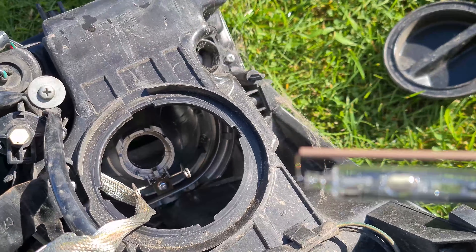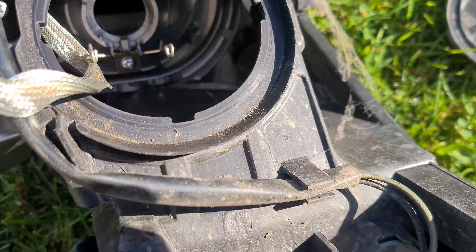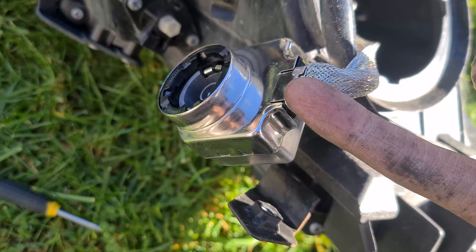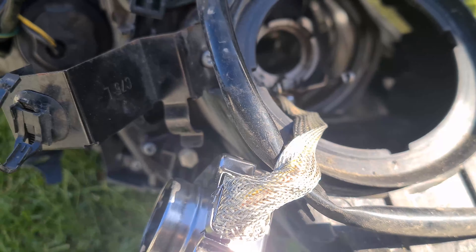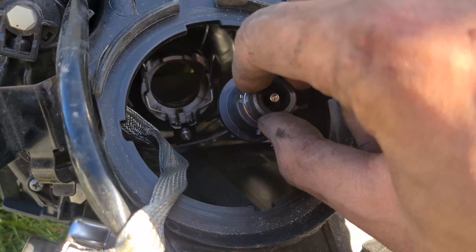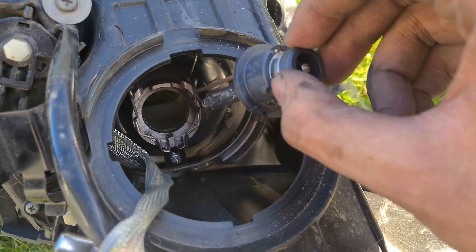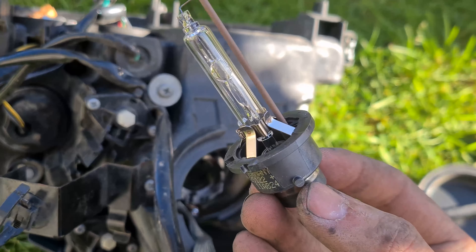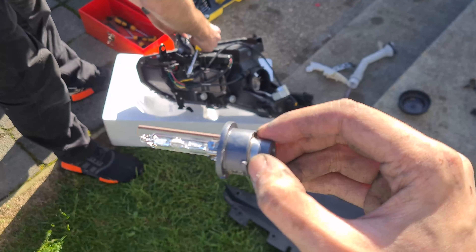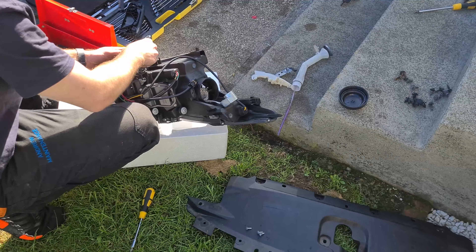So this is your factory light. There is this cover right here — you have to turn it super tight, so you have to use a plier. Then you're going to get to this piece. You just turn it to the left, unclip it, and you will get to those two little clips — a spring holding it down. You just push it out and turn it outside, same on the other side, and this will pop out. Then you get your HID bulb and transfer it onto the new one, which is just reversing all the steps. You put this in, clip it, put that cover piece back on.